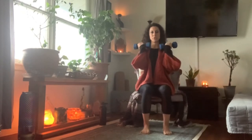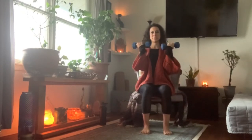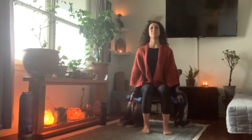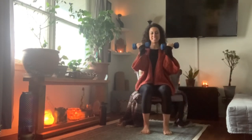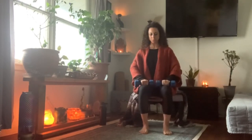Three, two, last one. And rest your weights on the thighs. Get ready to lift one thigh up.